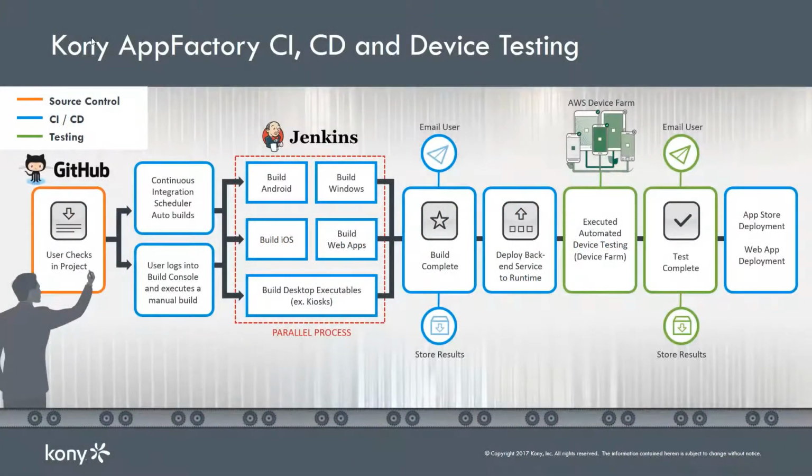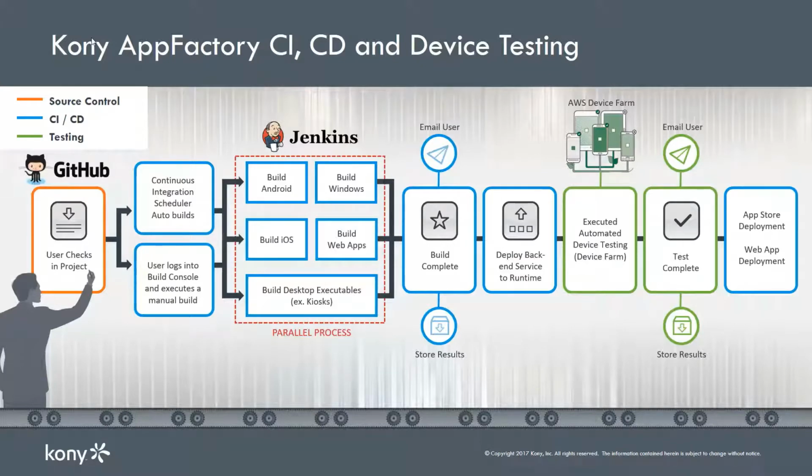The Kony App Factory is a combination of agile processes and agile tooling that allow you to quickly create and deploy apps using Kony's market-leading omni-channel platform for development. A key aspect of this tooling are the App Factory CI/CD services that allow developers to continuously integrate, test, and deliver applications using an automated set of services.